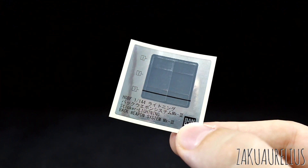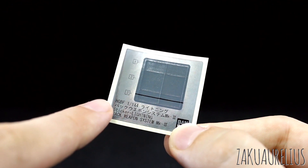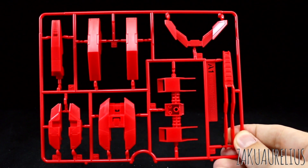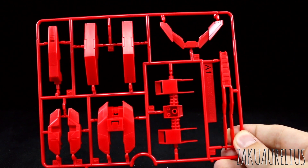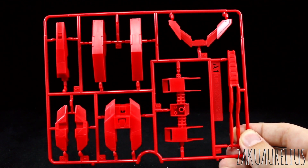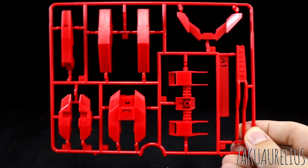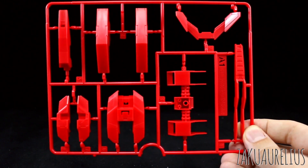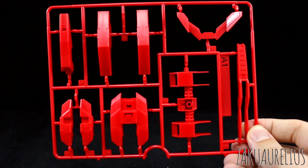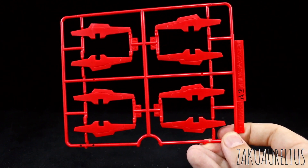For our foil stickers, you can see it's just six grey stickers — two of them have a line running through them. Not sure where these go on the kit. We have the kit title in Japanese and in English, which is pretty cool. Runner A1 is molded in a very bright red. If you're not planning on painting this and just snapping it out of the box, this red is going to be hard to match if you wanted it to match another mobile suit that's primarily red. I haven't seen too many kits recently in this exact shade, so painting will always help. Main parts here are for the backpack, and I think this one is also for the gun — also on runner A1. And then A2 is just these few red parts, all for the wing parts of the kit.